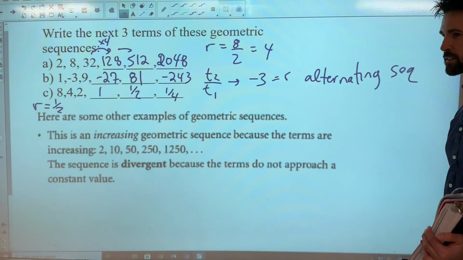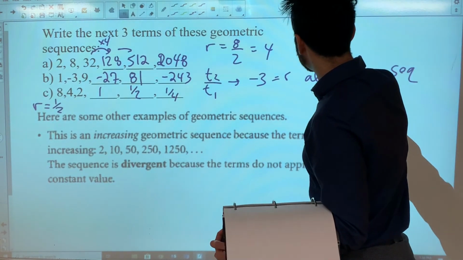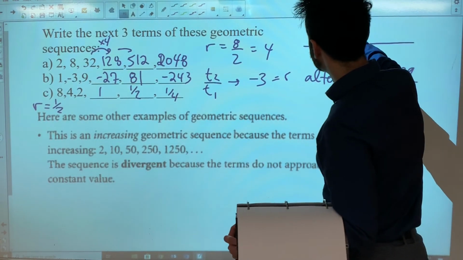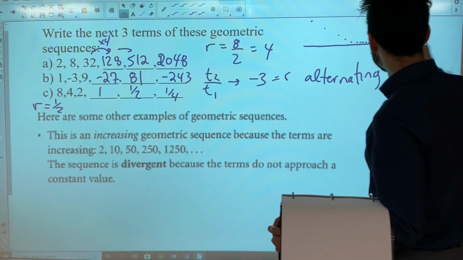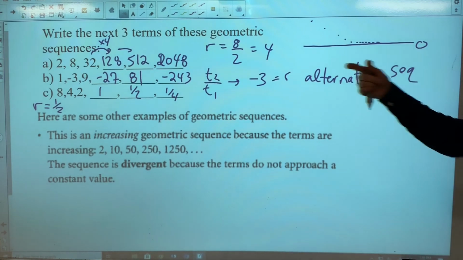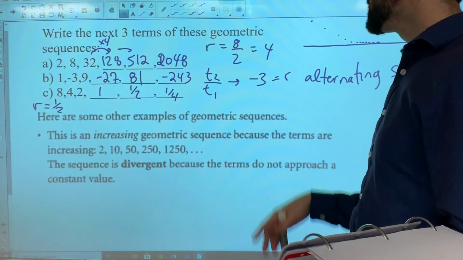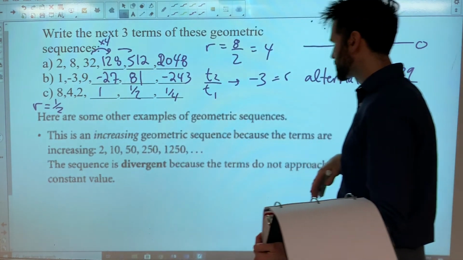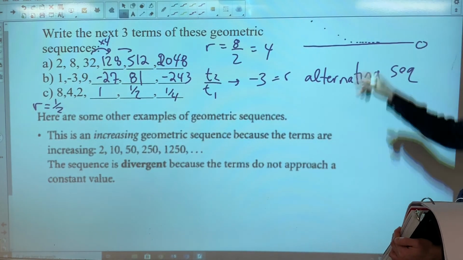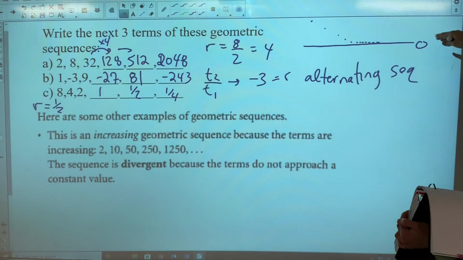So if you were to graph those on a number line, you'd be up at 8, and then 4, and then 2, and then a half, and it keeps getting smaller and smaller, and that's 0. Will it ever actually get to 0 if you keep going? The answer is no. So eventually we'll talk about what that means. We call that a convergent sequence because it converges on a number. Eventually it's getting closer and closer to 0 but never gets there.